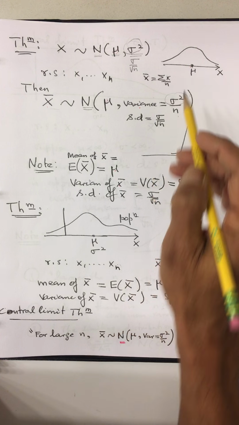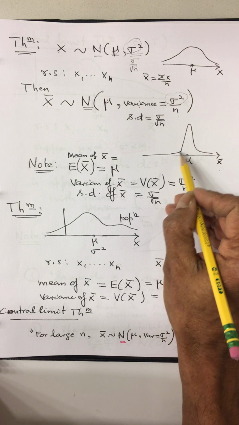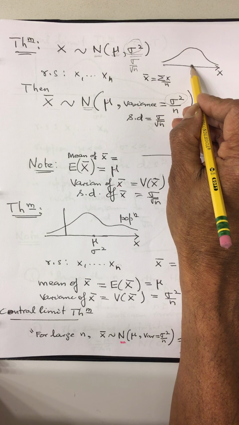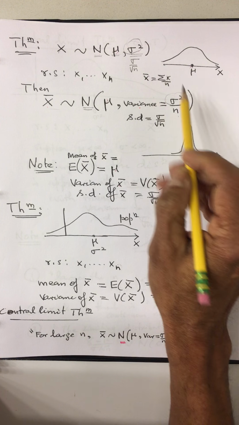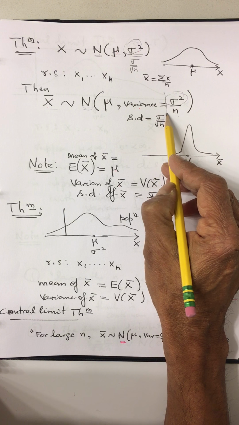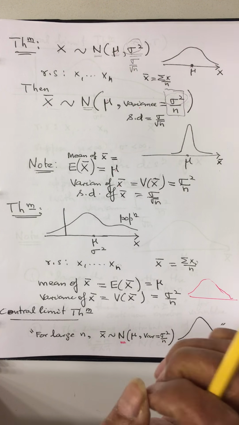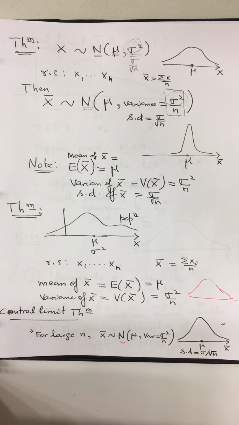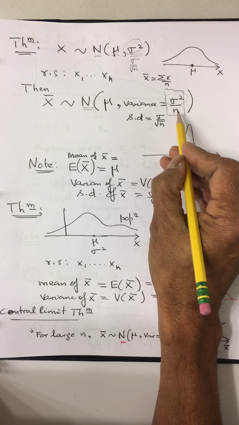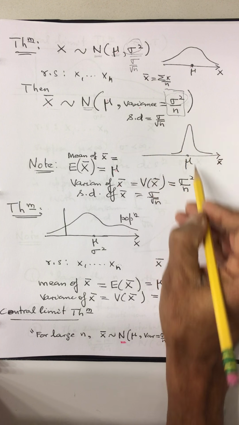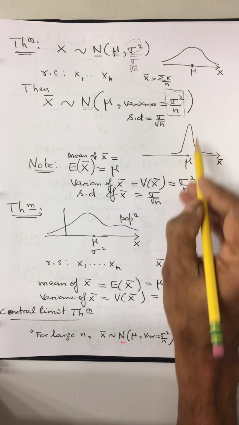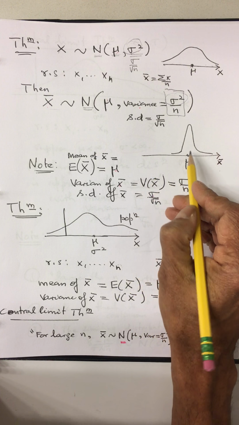So what this theorem says is that if this is a normal curve, X bar is going to follow another normal curve centered around the same value, but the variance is less. Remember that when you divide the variance by n, the whole number is going to be small. When the variance is small, it means that the whole thing is very close to the center. You are dividing by a big number, right? So the variability is much less compared to this curve, and it is centered very close to the mu value.